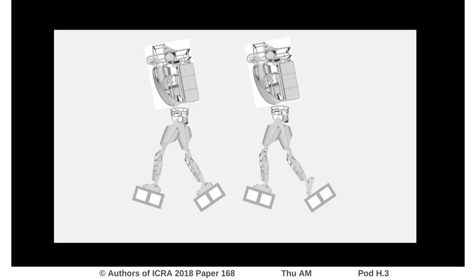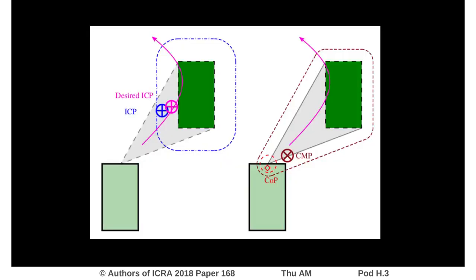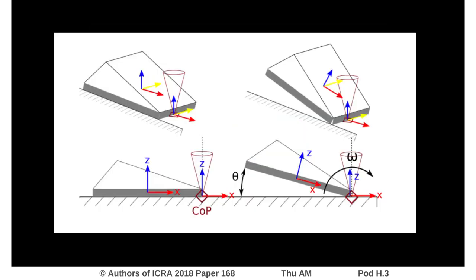In order to feasibly walk with straight legs, the robot must be able to toe off while walking. To do so, we define criteria for when to toe off based on the proximity of the instantaneous capture point to the leading foot and the location of the reaction forces. When toeing off, the robot moves the foot contact points to the middle of the toe edge. The foot pitch motion is left unconstrained, allowing the toe-off motion to emerge naturally from the whole-body controller null space when necessary.